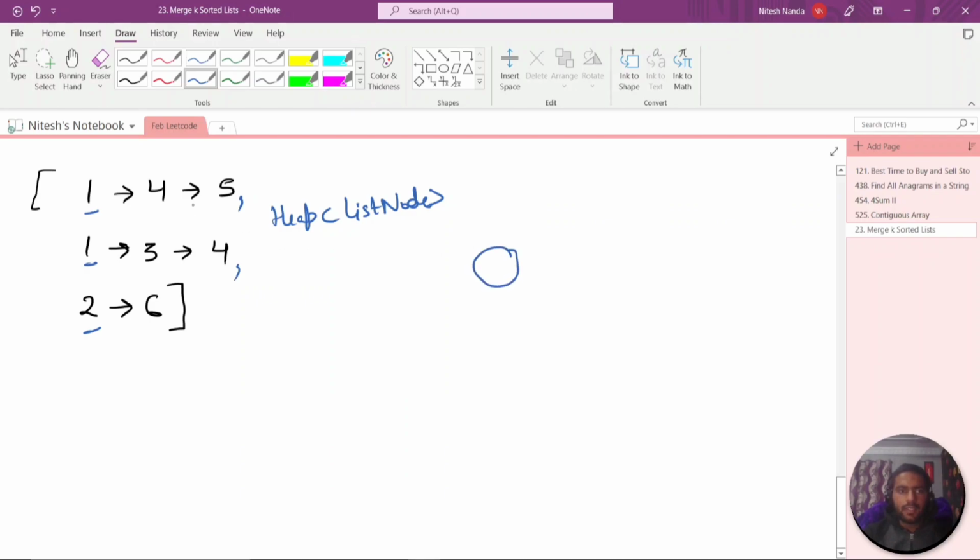Okay. So our min-heap will be created like this. We'll insert this one into our min-heap. Then again we encounter 1, 1. So from this we will insert this one also. And after that we will insert this 2 also. Okay. So for creating our output list, we will take out the minimum element from the min-heap. As you know, in a min-heap, the minimum element is always at the root node. So we will pop this element. So 1, we will pop it and add it to our output list.